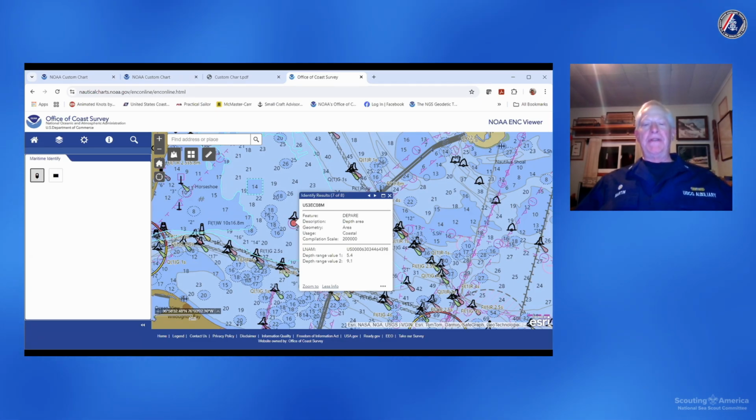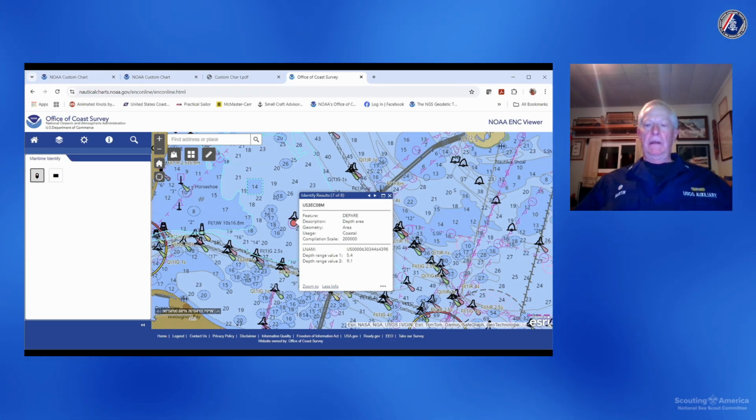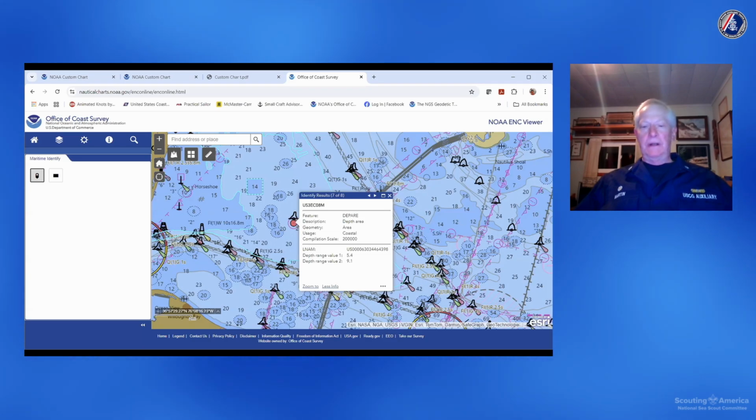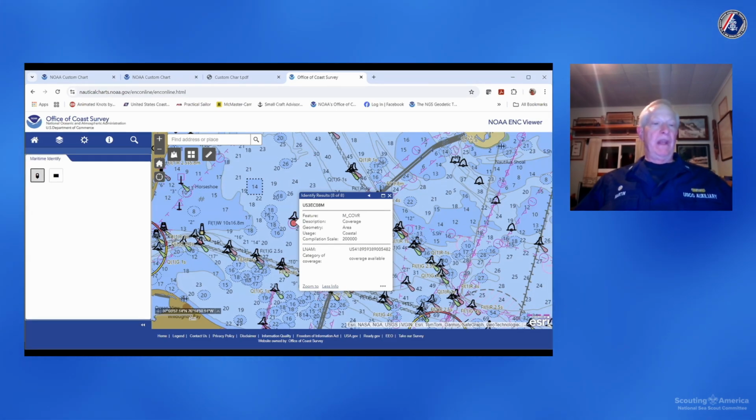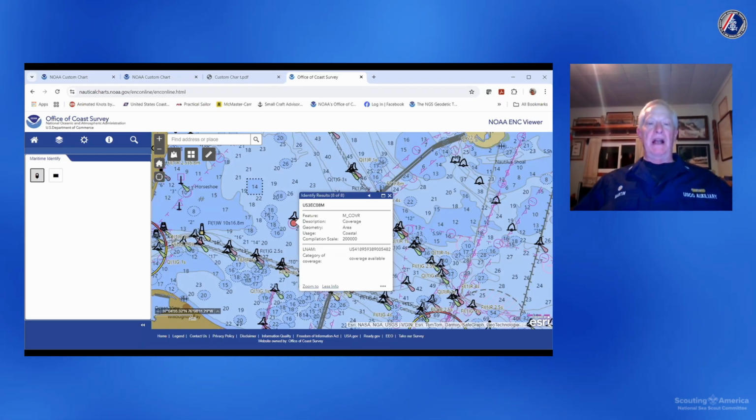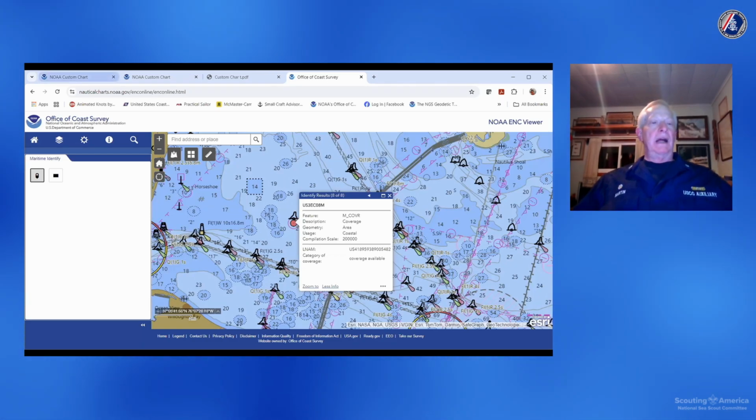Most of what's written is in meters. Heights are in meters. So you just have to keep that in mind. Coverage, that type of thing. So there's a lot that you can get from the NOAA's ENC.